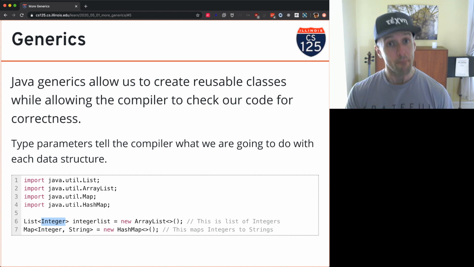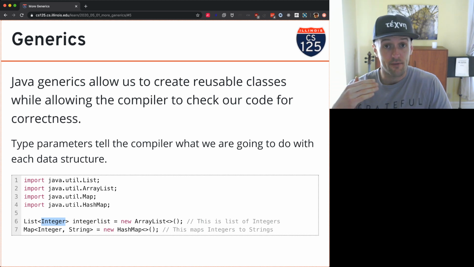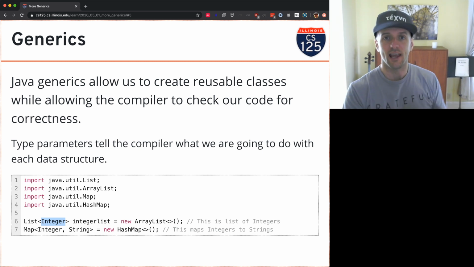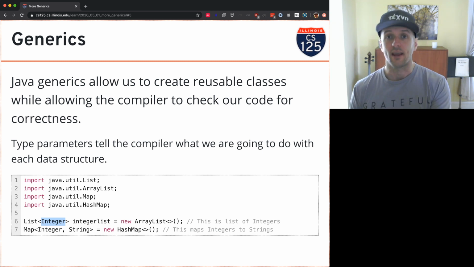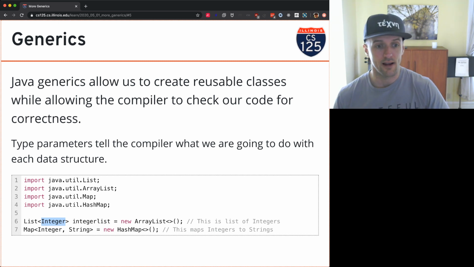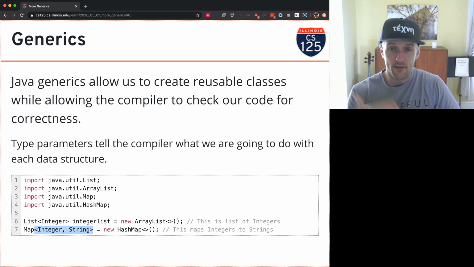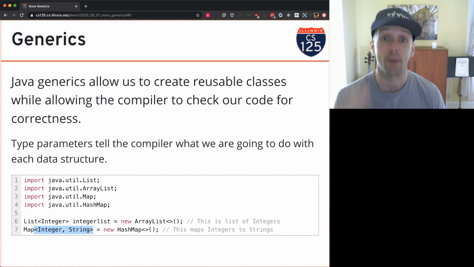So if I want to use a map safely, I have to tell Java not only what's the type of the values, but what's the type of the key. For each mapping, I have a key and a value. It's this pair that I load into the map, and then I can retrieve values later based on the key. But in order to work with the map safely, Java needs to know both the type of the key and the type of the value. So here inside my angle brackets, I put integer comma string. What this means is that this map will store mappings from integers to strings. If I try to put another type of mapping into this map, I'm going to get a compiler error.